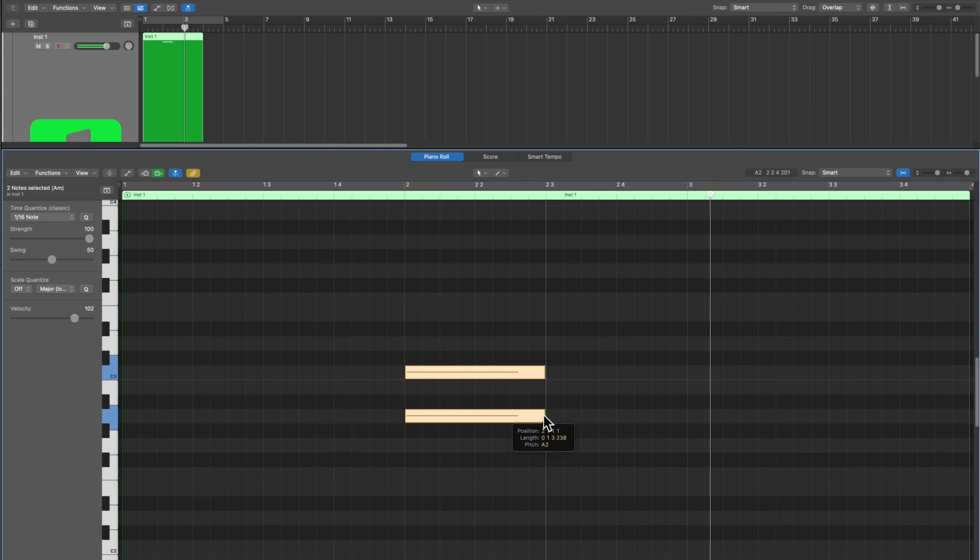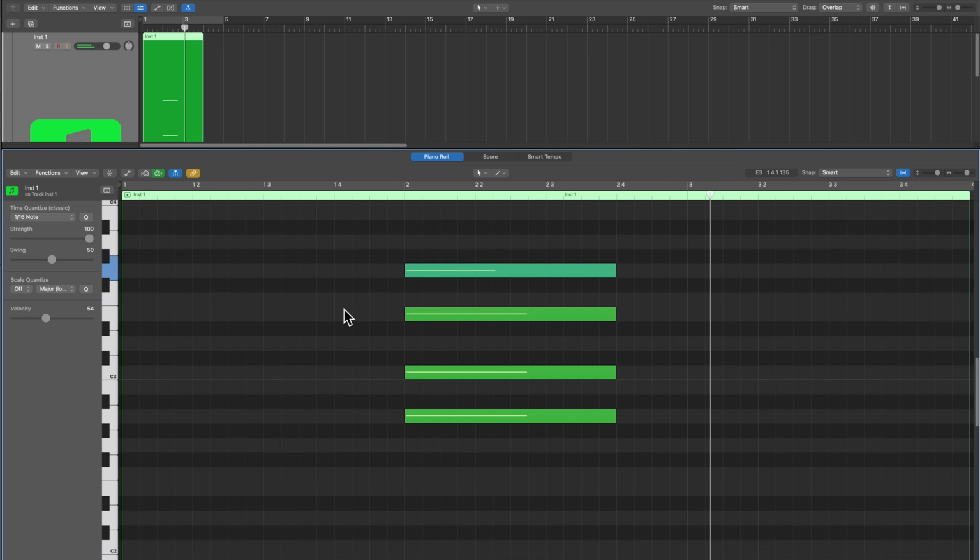If I make these a little longer and drop their velocity, now the next note I create is going to follow that velocity. However, you can sort of preemptively set your velocity before creating a note as well. Now, by default in Logic, your velocity is going to be displayed as both a color and you'll see this line in the middle of the note. So lower velocities are going to be more like a purple or blue color, and you'll see the line there is much shorter. And for higher velocities, this is more of a red color, and that line will be much longer.